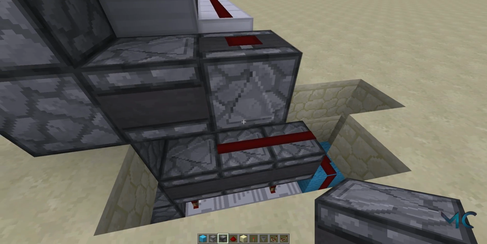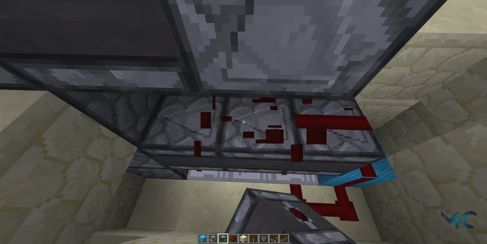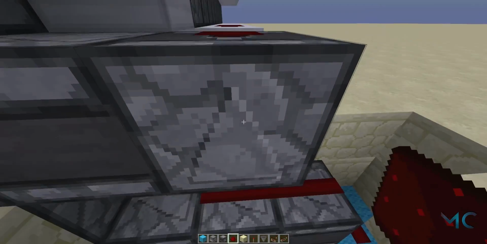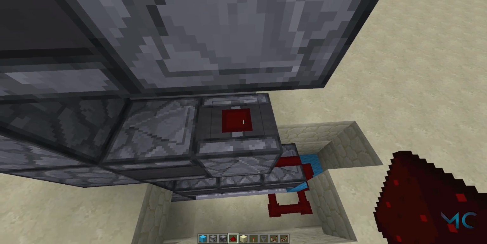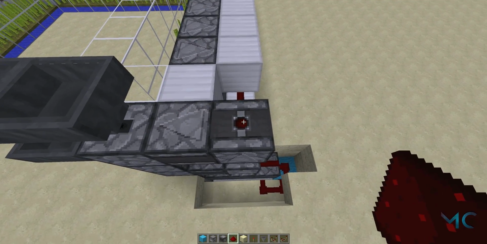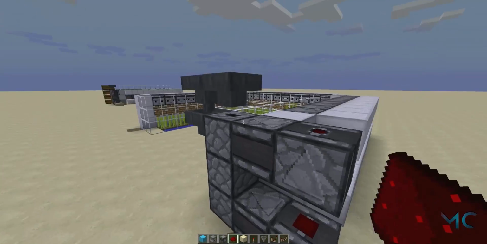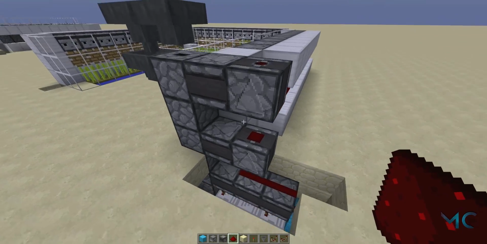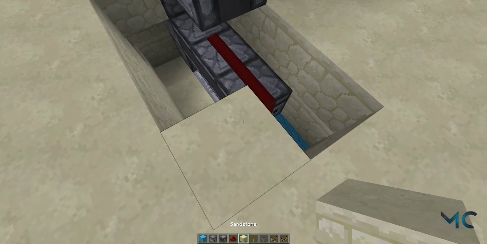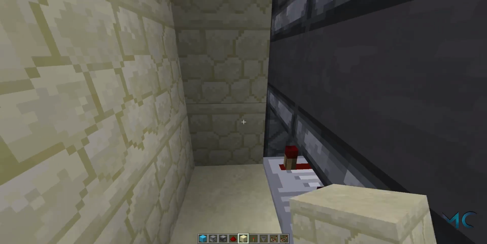This observer is observing the redstone right here, right there. Okay, so that's how that works. And then we're going to put another redstone there so that that observer observes it, and so on. We don't need one here unless you want to build higher. And then in which case you would just keep this exact same design going up. Okay, so that's our elevator all finished. Pretty simple.